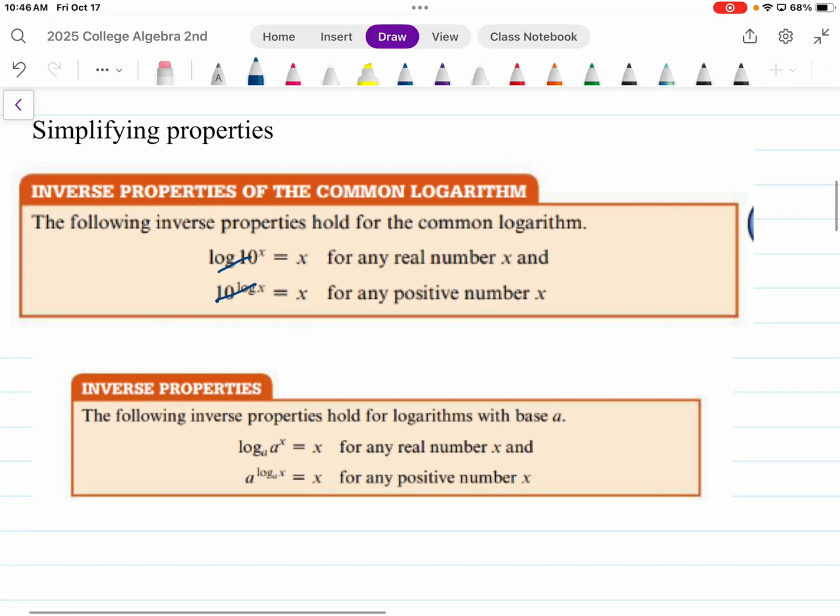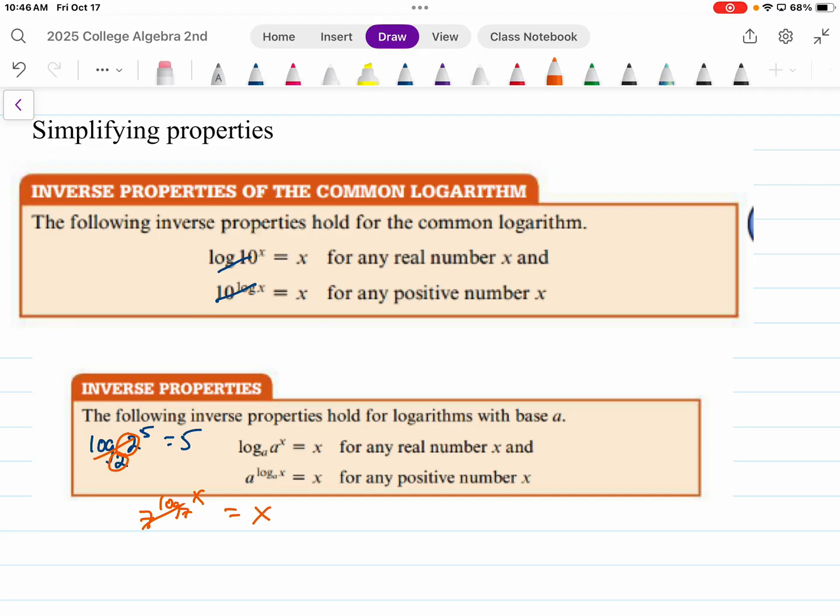And then these next cases are just in case we are doing other base mathematics, like if they ask us for what is the log base 2 of 2 to the 5th power? Well, the answer here technically is 5, because whenever the base on the logarithm and the base of the number being raised to a power are the same, then these two things just cancel each other out, and I'm left with whatever the exponent is. Then vice versa. If I have 7 raised to the log base 7 of x, then I can cancel those two things, and I'm left with the answer as x.